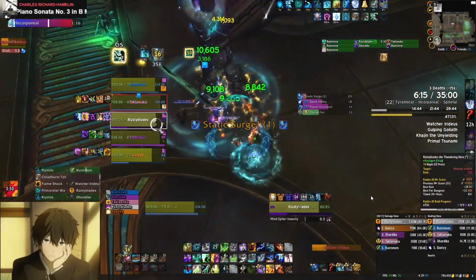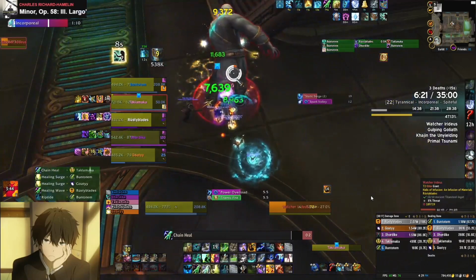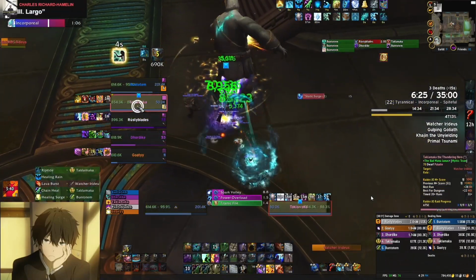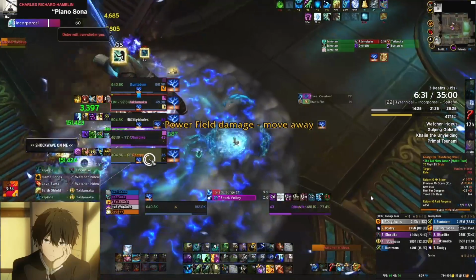The most important mechanic to understand here is Power Overload, which will place a debuff on 3 non-tank players. The debuff ticks for damage every second, but when it expires or is dispelled, it leaves behind a puddle on the ground. This puddle deals a lot of damage, so it's crucial to move out of it quickly.